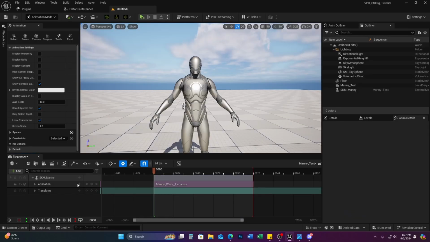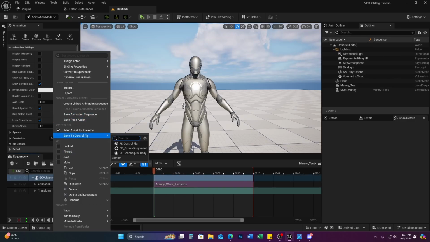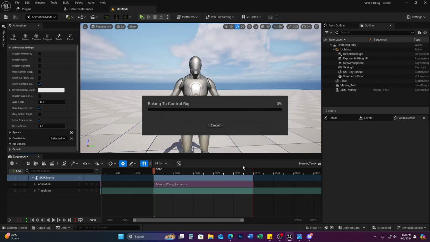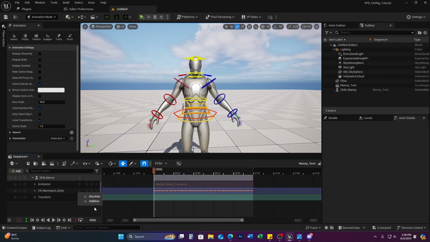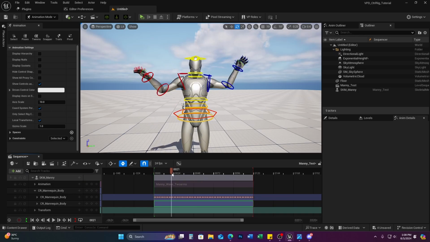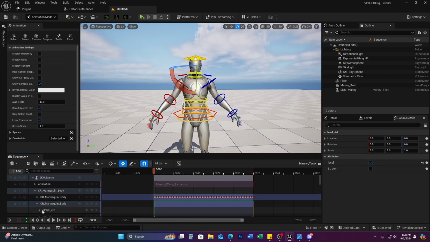I can bring that animation in, and then I could do the same thing. I could bake it to a FK Control Rig or a Mannequin Control Rig again, and either way it will work. So let's try this time with the Mannequin Control Rig, and now I have the same animation, but now it's baked out, and then I can obviously add an additive layer to this, and let's say this time around I want control key.